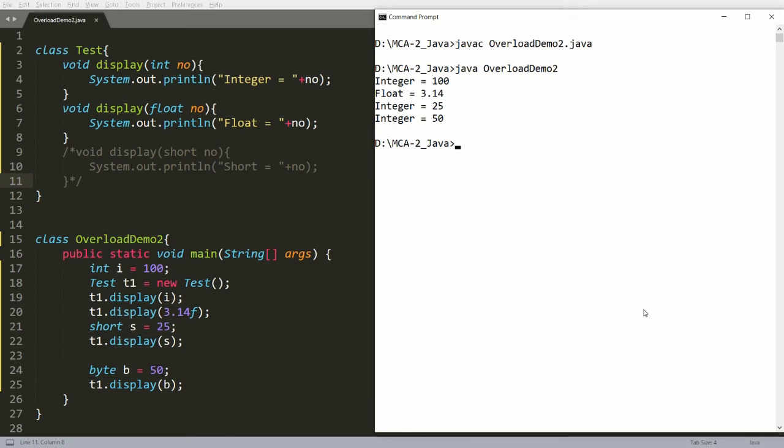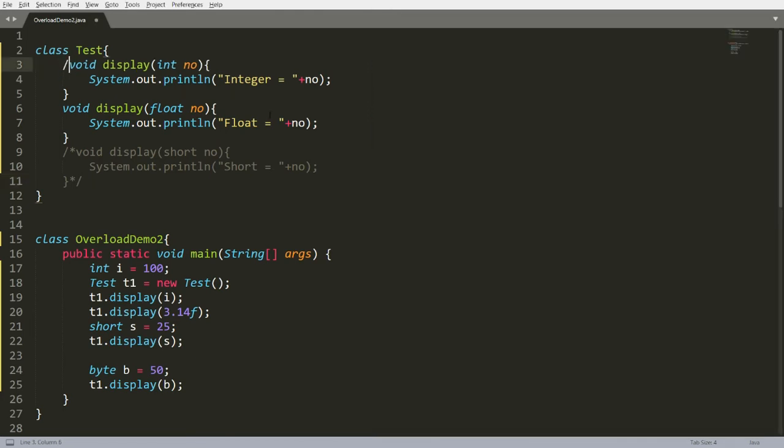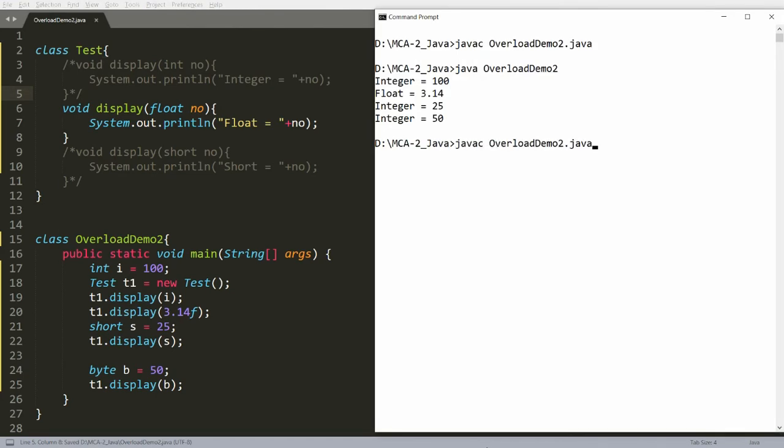Why? Because automatic type promotion applies in method overloading. Suppose the integer function is not available, and you recompile this program, then it will call the super type of integer, and that will be float.